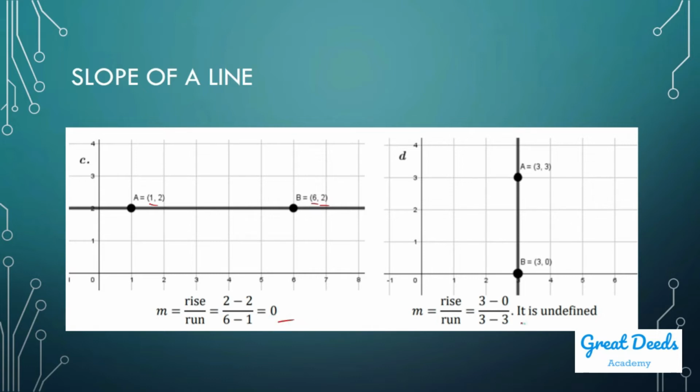This one is a vertical line. And the slope of vertical lines would have to be undefined. And we can show that by computing for the slope. The change in y is 3 minus 0, that's equal to 3. But the change in x does not change. x stays constant. x is 3. And 3 minus 3 is 0. So 3 divided by 0 is not 0, it is not infinity, it is undefined. The slope of vertical lines is undefined.